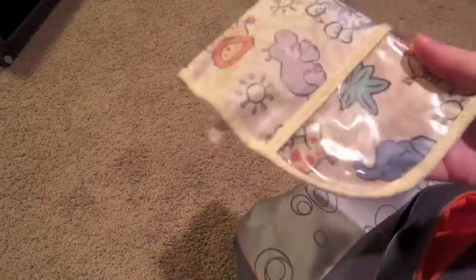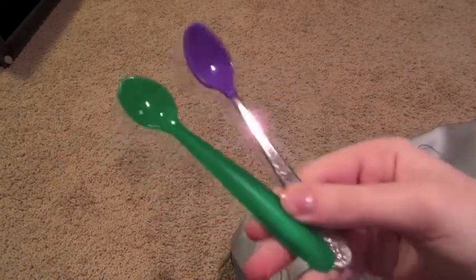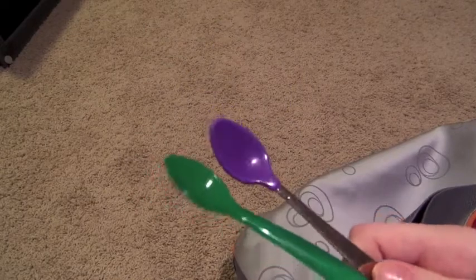And then in the last pocket here is like her feeding stuff. So I have a washcloth for her feeding stuff in case I need to wipe her mouth and I don't have a paper towel or a wipe. I just keep an extra washcloth. And then I have a bib in here for her. I always keep this one in here, and if we're going to a restaurant, it's always nice if we weren't planning on it that I can bring that for her. And then last few things I have in here, I just have 2 spoons for her to eat from.